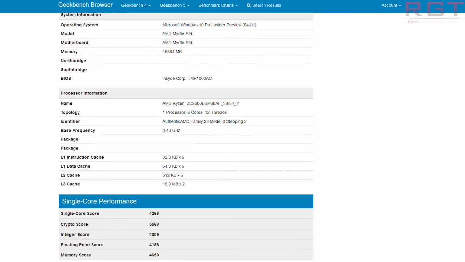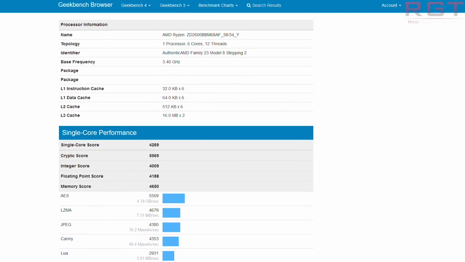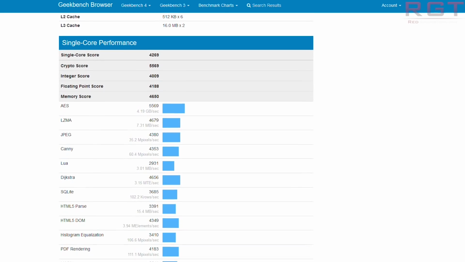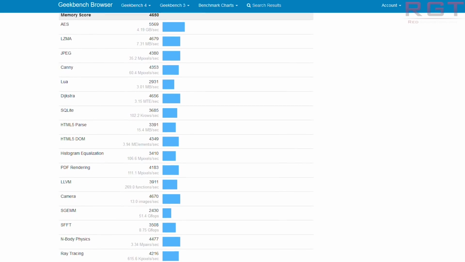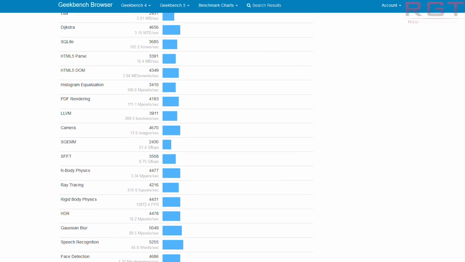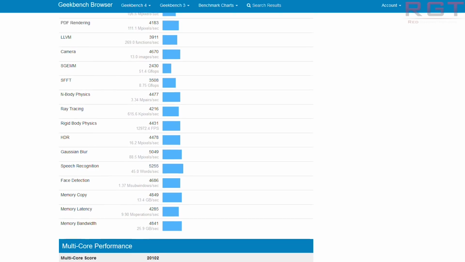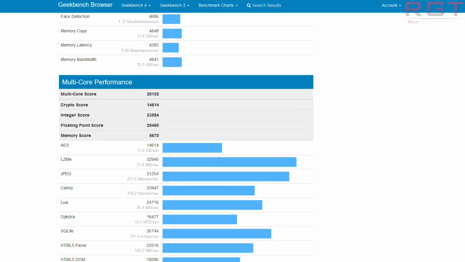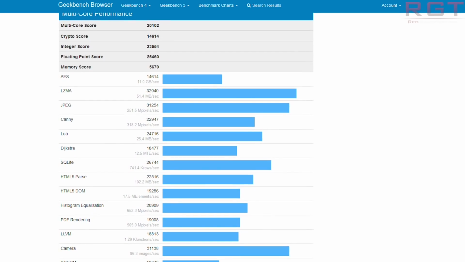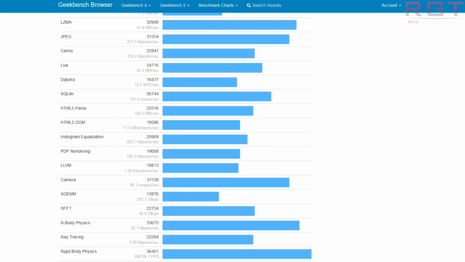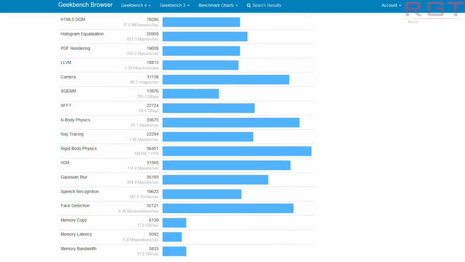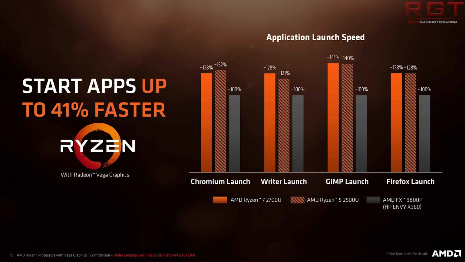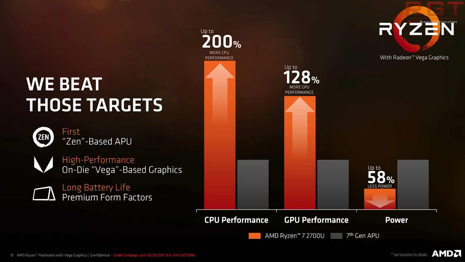20,102. Now, before we dissect that, it's worth noting that this is with Geekbench 4.0.3, and it is the tryout version. Now, the upload date for this was January 25th of this year, so it's quite modern, only about 2-3 weeks old now. And the cache information looks identical to what we've seen previously. For example, we've got 16 megabytes of level 3 cache, 512 kilobytes of level 2 cache, a level 1 instruction cache of 32 kilobytes, obviously, that's times 6, and finally level 1 data cache, 64 KB times 6.